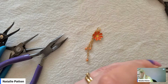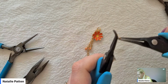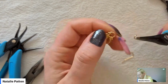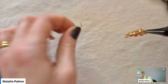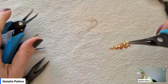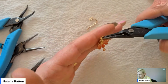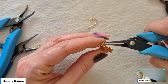And then I'm going to take another one of my 5x1 jump rings, and I'm going to open that up like so. I'm going to take my ear wire, and you can either attach your ear wire to this now, or you can attach the ear wire on last. If I'm adding that extra little jump ring on, it's going to make sure that my earrings are positioned forwards rather than wearing them to the side. I like my earrings to kind of face front.